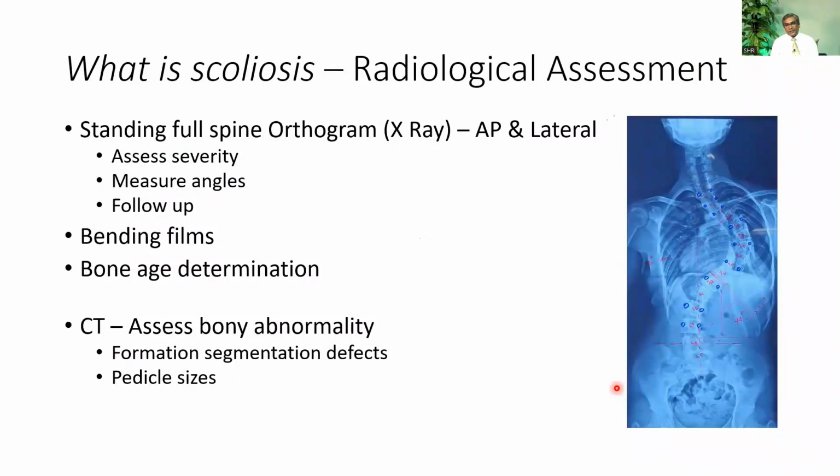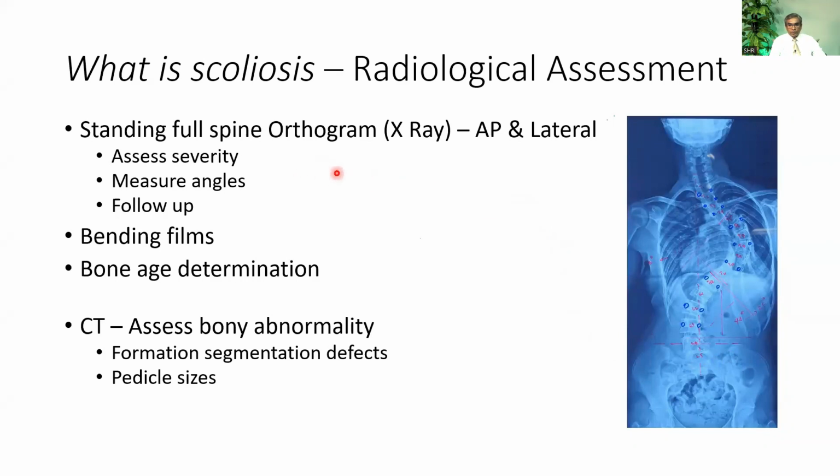So once you see someone with scoliosis, naturally we need to take an X-ray, but there's a special X-ray called full spine orthogram, AP and lateral. So orthogram actually can incorporate the entire spine, as you can see in this X-ray. You can see from C1 down to pelvis. Normal cassettes or X-ray radiographs will not be able to capture this amount of length in the spine. But for assessment purposes for scoliosis, we need what you call this orthogram, right?